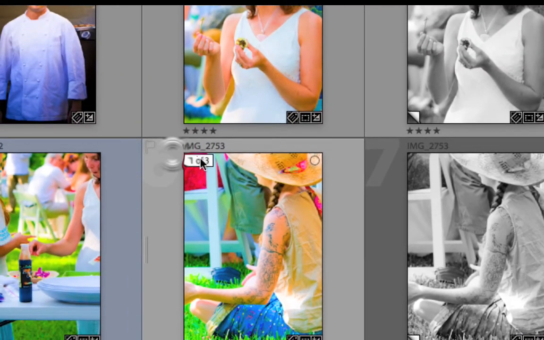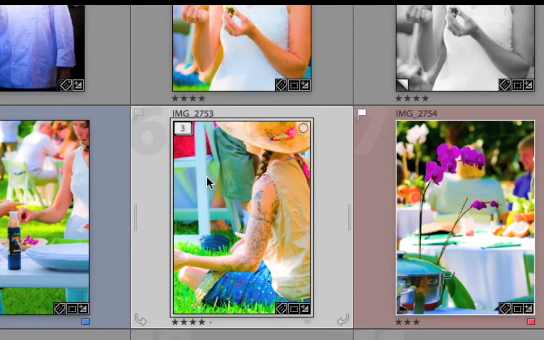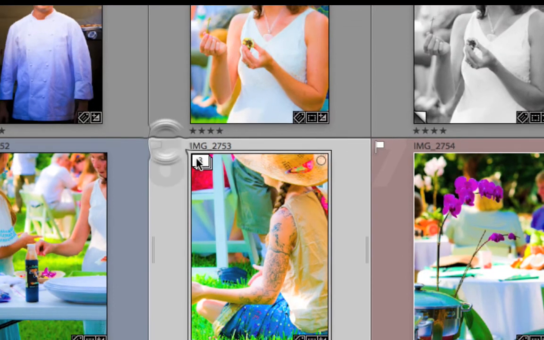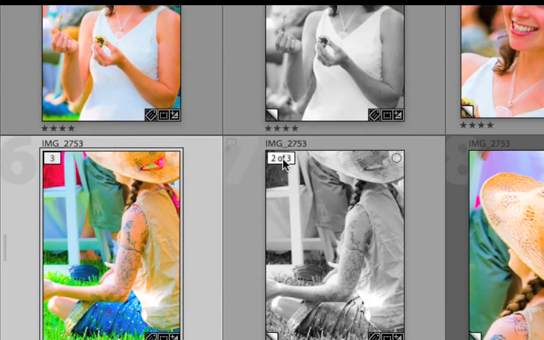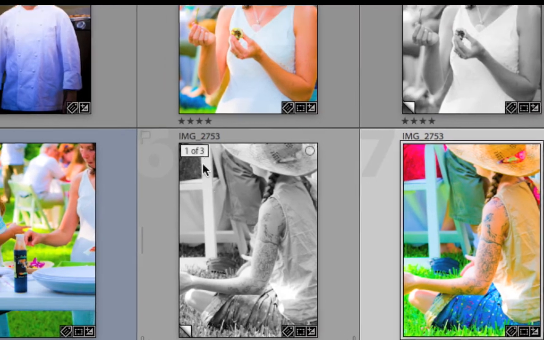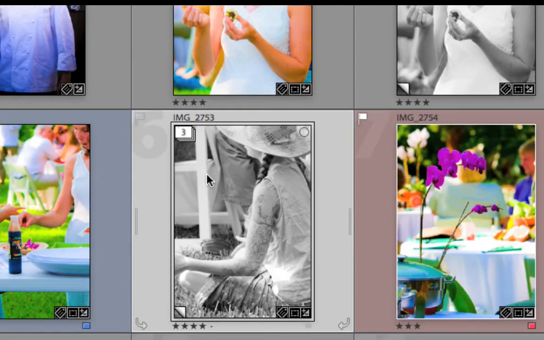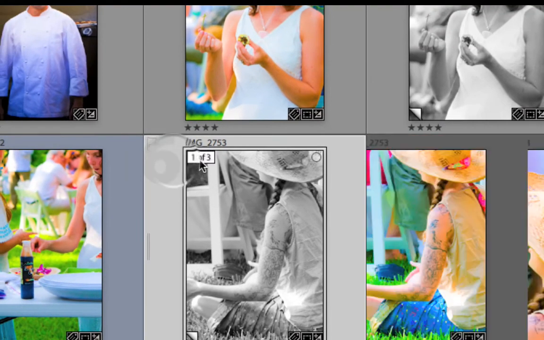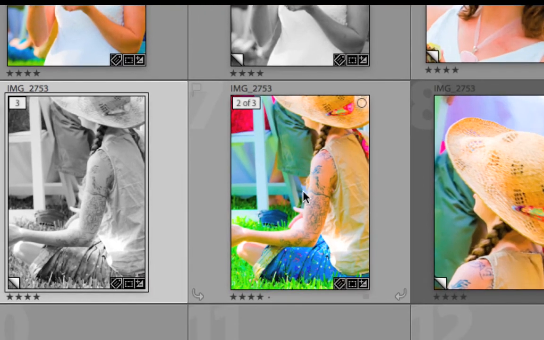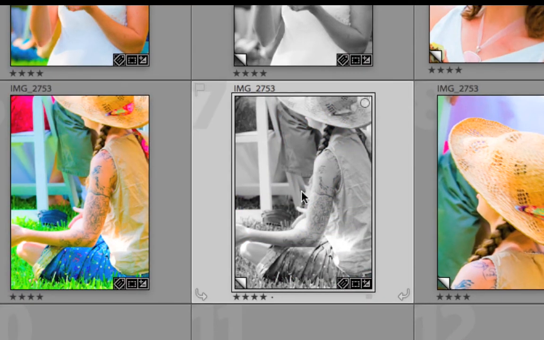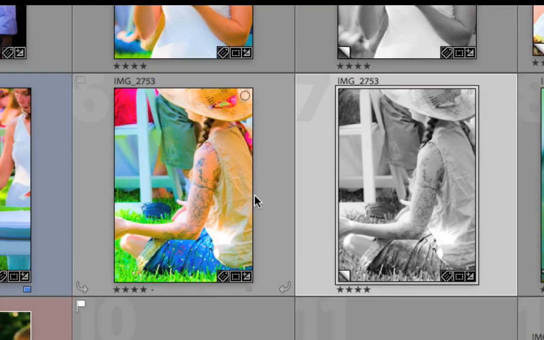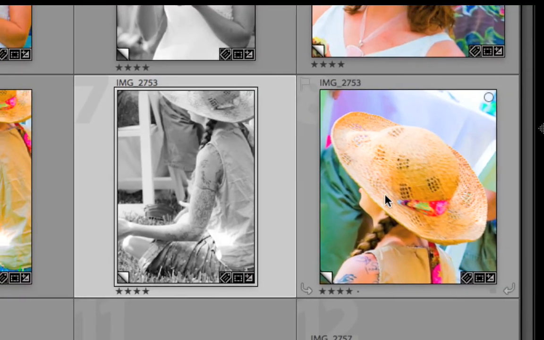Okay, if we wanted to close that stack, just click there, and now all the 3 images are there. If we have a client and we say we just want to show the client the black and white version of that, click on that, and that'll be at the top of the stack. And there we go. Or let's say we wanted to show them all the versions. Then we could unstack it by going Shift, Apple, or Command G, and that'll unstack them all. Now you could show your client or you have 3 different versions of that.